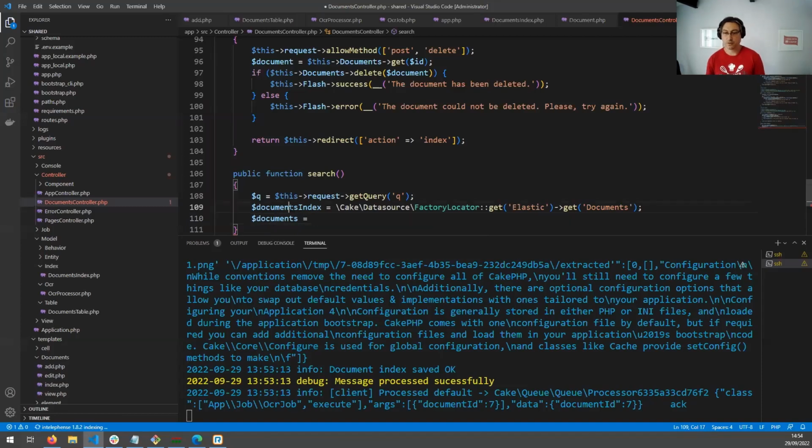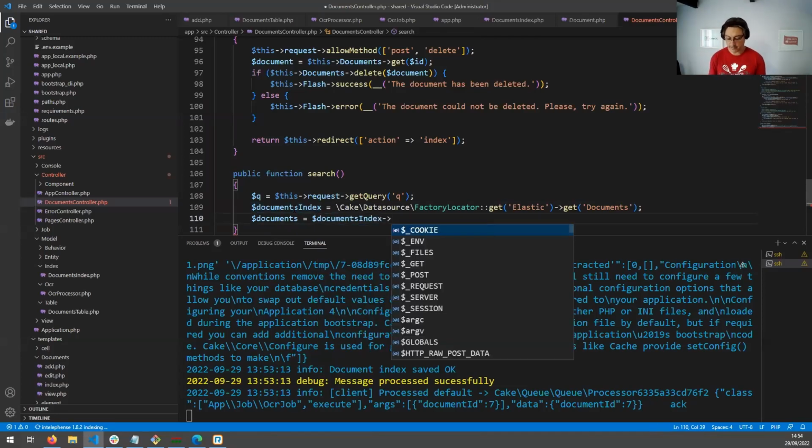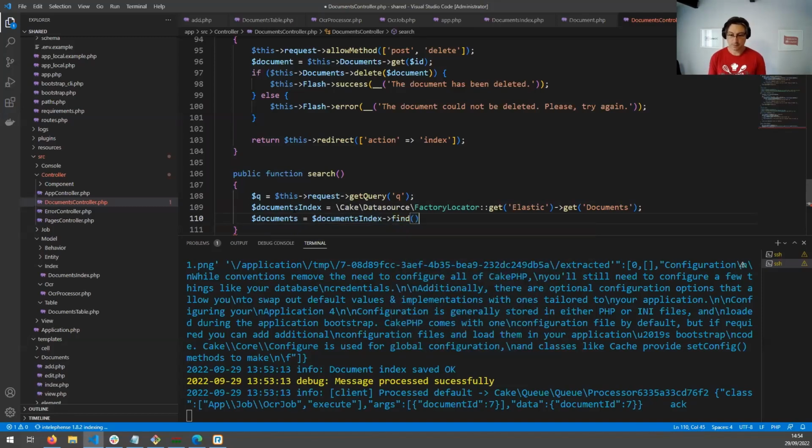Documents equals documents index. We can call find, right?